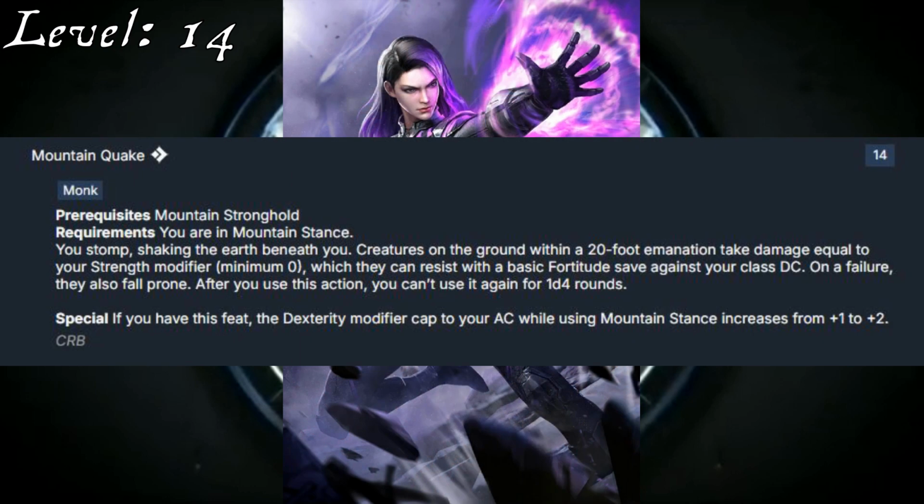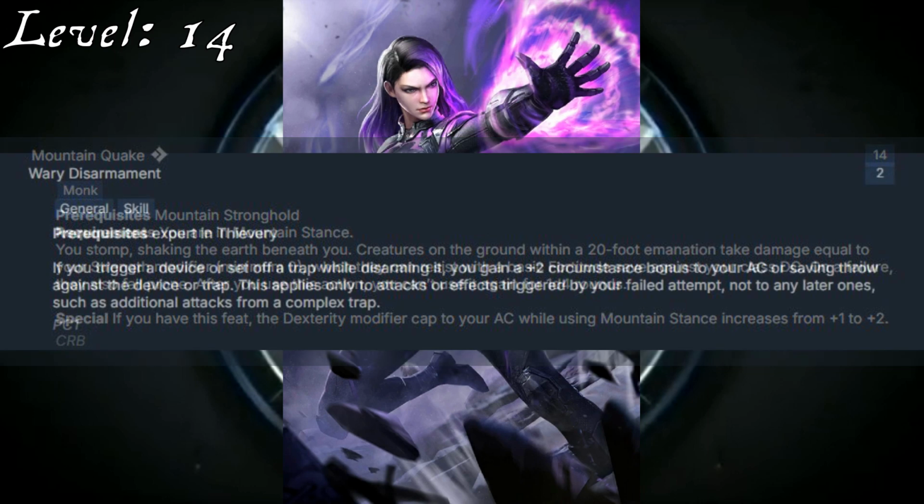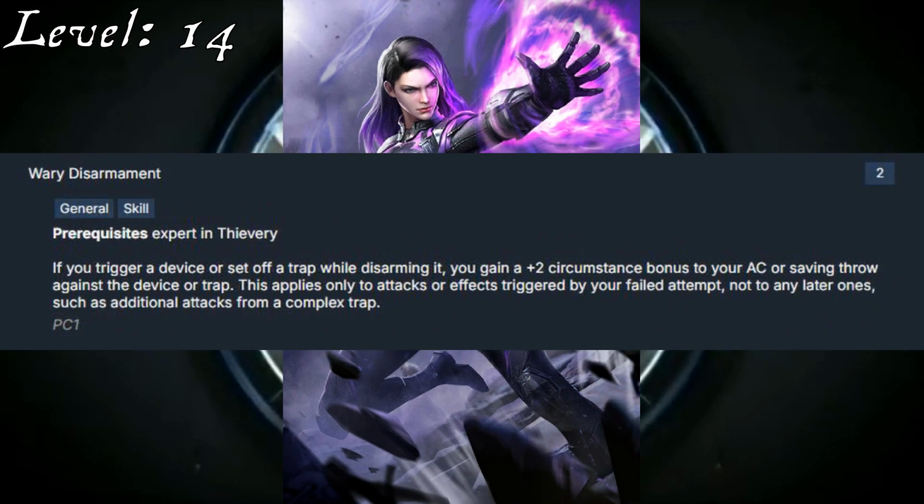Finally, at 14th level, Mountain Stance pays off big time in the form of Mountain Quake. This allows her to enrage the earth in her eponymous eruptions and was a deciding factor for going down a pure monk route, along with options like Entwined Energy Key and her next class feat. She takes up Wary Disarmament as her skill feat based on my justification for increasing her thievery at the last level.